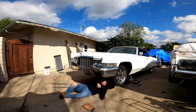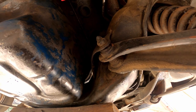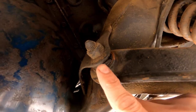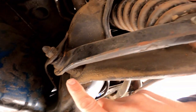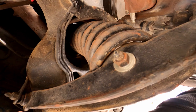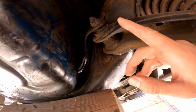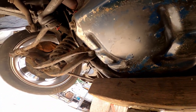So let's take a look underneath the car and see what we need to do. Okay, what I am noticing is that the lower control arms, the bushings are kind of ate up pretty bad. So it looks like the bushing's almost gone on this one. This is on the passenger side. So I do have some new lower control arms I can slap on there, or I can just swap out the bushings. I'll take a look at the condition of the other ones and come up with a plan.